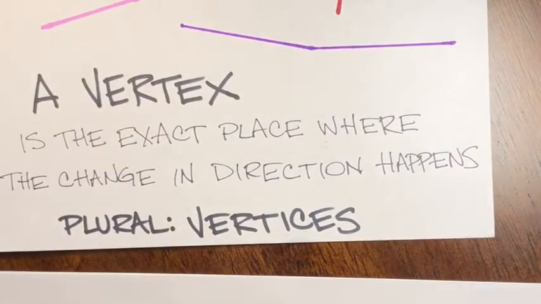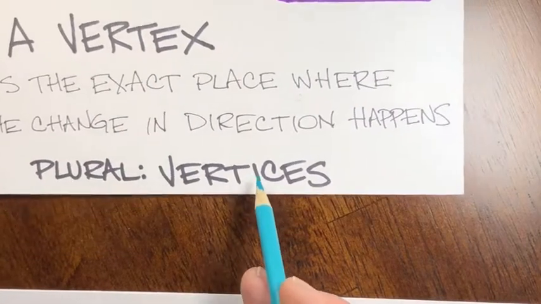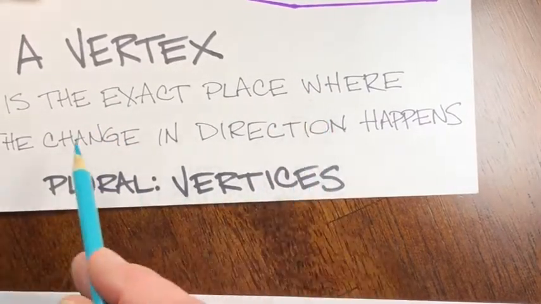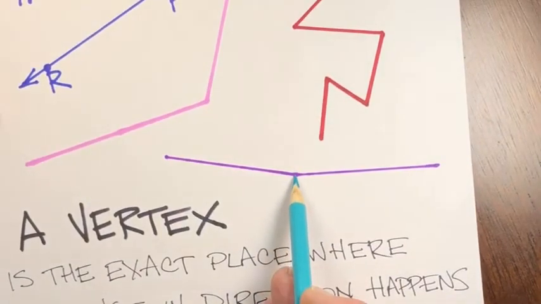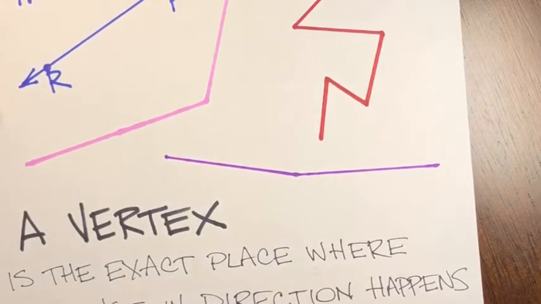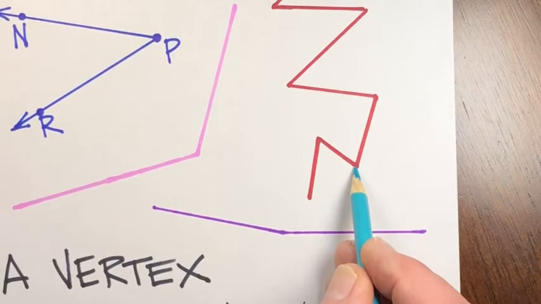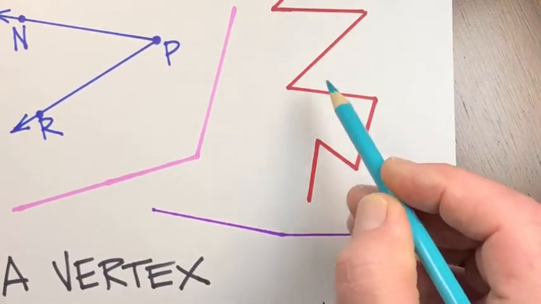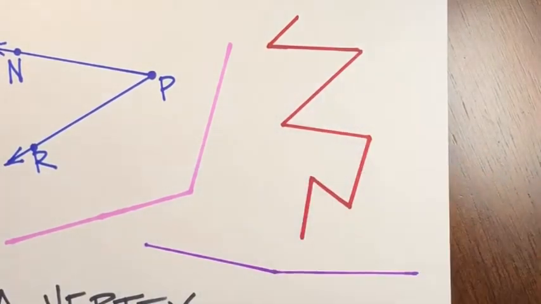And by the way, the place where an angle changes direction is called a vertex. So I'm going to go back and identify the vertexes, or the vertices, sorry. So the exact place where a change of direction happens is a vertex. So here's one vertex there. Here's one vertex where it changes direction, and it formed an angle. And vertices are plural. So one vertex, 2 vertices, 3 vertices, 4 vertices, 5 vertices, and 6 vertices.